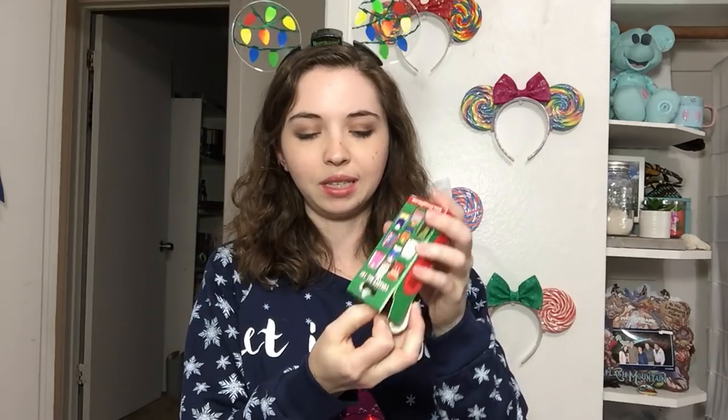Let's open this box and take out our blind bags. There are two pins in here — these feel like a thicker blind bag plastic, but I always just go right to my scissors. Let's open up the first pin and see if I can get Mickey Mouse. This pin is a Dumbo. I don't really know how I feel about this pin — they're supposed to look like ugly Christmas sweaters so they're not supposed to be cute, but it's definitely one I'd like to trade.